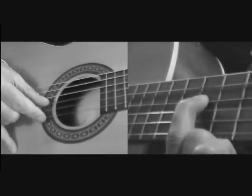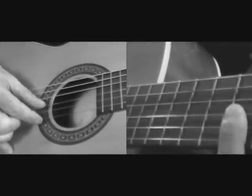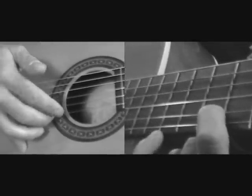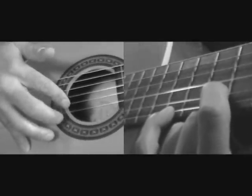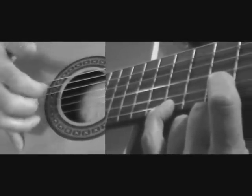Then we're going to get these two fingers, your thumb and your index, to pinch strings 1 and 3. Little chord change. We're going to change our playing hand with the index and middle finger and brush up on strings 1 and 2.